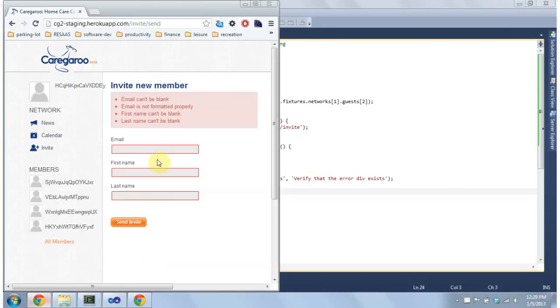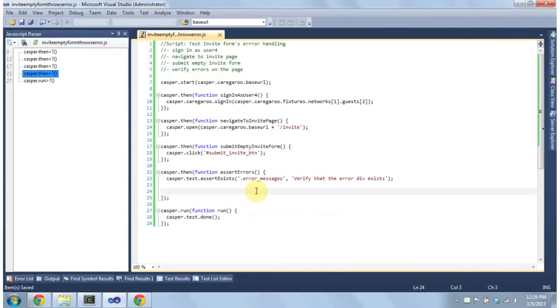So let's add a few more assertions. Why don't we verify that this message actually appears? So this would be casper.test.assertEvalEquals. Assert eval equals is pretty much a shortcut that allows us to evaluate something, as in check something on the DOM, and then match it against a specified value.